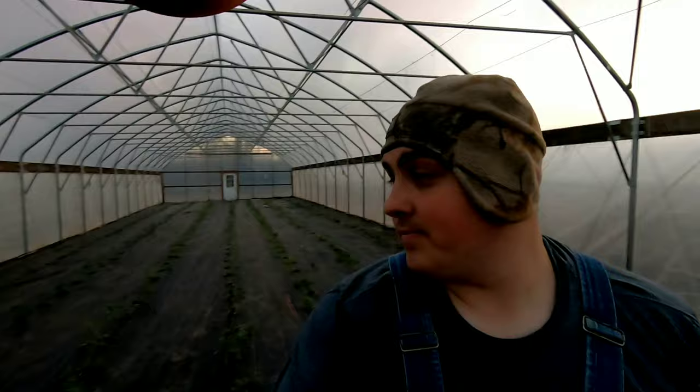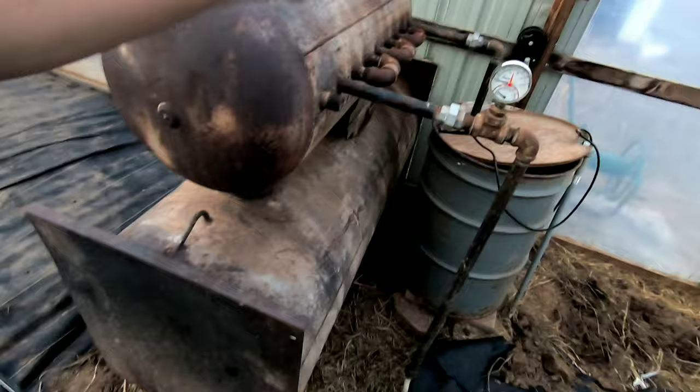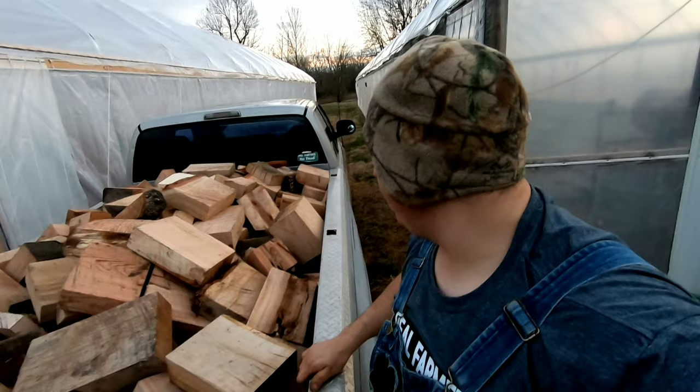And now it's gonna get cold outside, so I'm gonna go ahead and turn on the wood stove. So this is the wood stove right here, and this whole contraption is to heat up the ground soil, and we got pipes going underneath the ground. But I'm gonna make a complete video on how this works and how we made this and all that good stuff, so guys, stay tuned for that video. But Isaac just brought a truckload full of these blocks, oak blocks and whatnot. And once the fire gets going and burning nicely, we fill up the stove there full of this stuff, and it burns nicely all night.